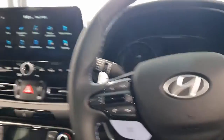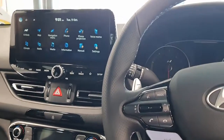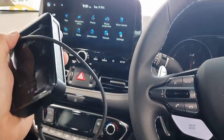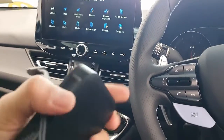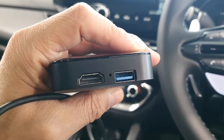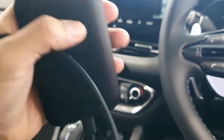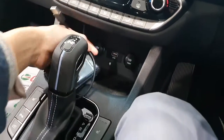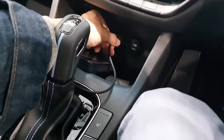We are in a Hyundai i30n and we're going to show you the MMB App2Car 11. This device is a great solution for wireless CarPlay, wireless Android Auto, and also has an HDMI port and a USB port for video media that you want to put in there and watch while you drive. Well, definitely we don't suggest watching movies while you drive, but you can do this with the device.